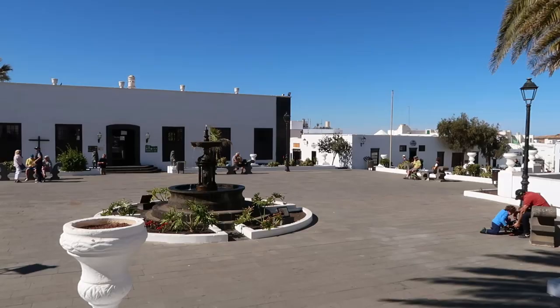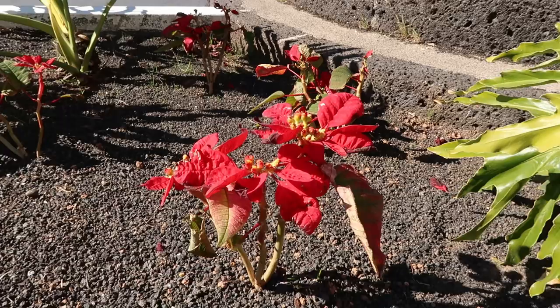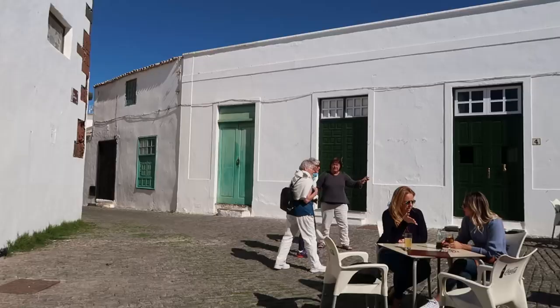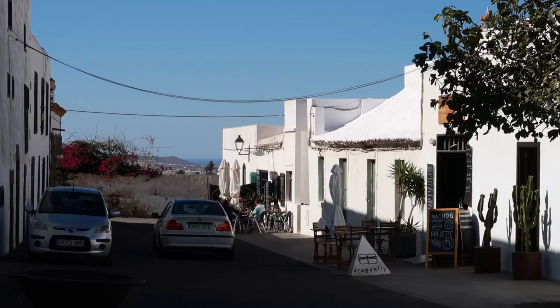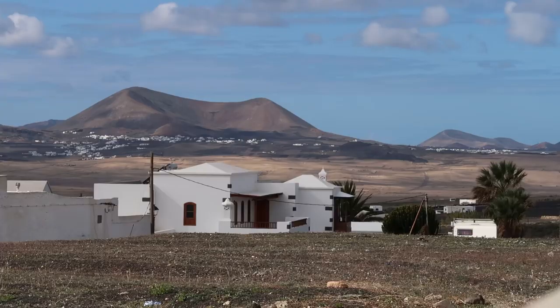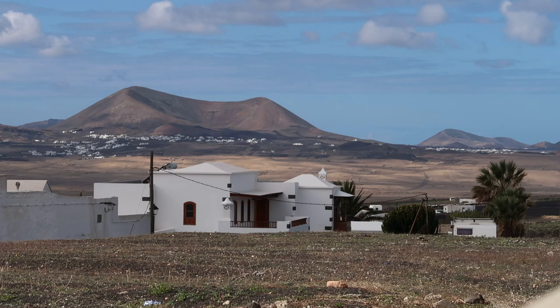Welcome to the lovely Spanish island of Lanzarote in the Atlantic Ocean. In January it's really nice, warm and sunny, just like this. We're in Teguise, which is the old capital of the island, and we're going to paint one of the little traditional buildings just outside the town. These little buildings are all over the island — very simple, always painted white, with a nice mountain behind and some trees alongside. This gives us a good composition and some good tonal contrasts.